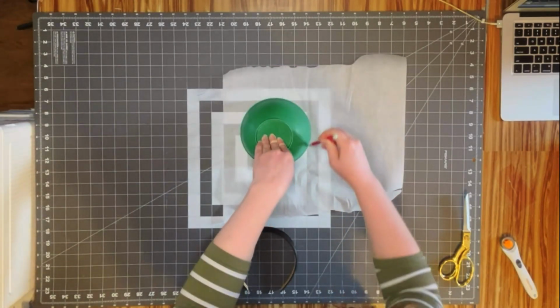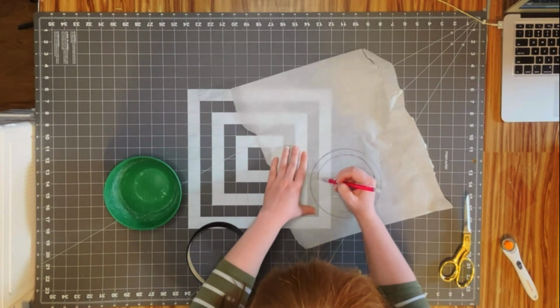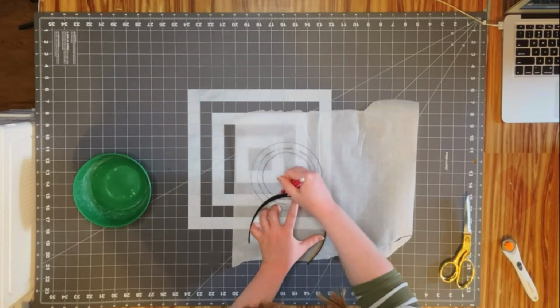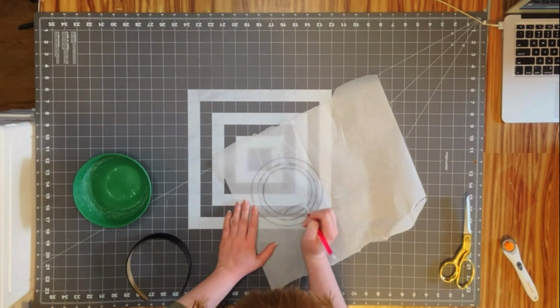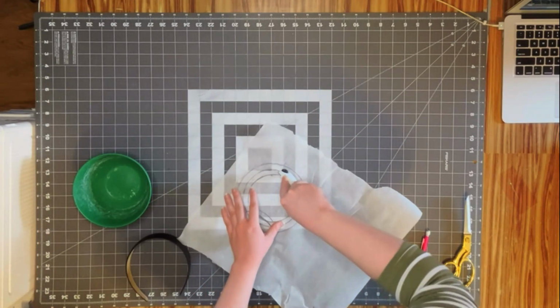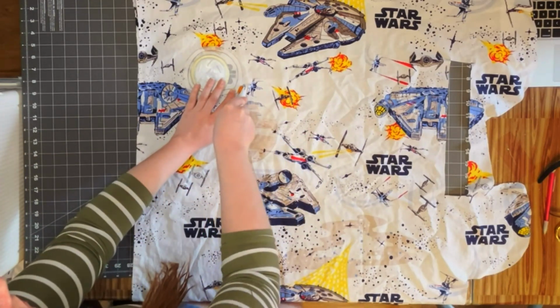Now for the Mickey ears, you just make a circle, and then I ended up using the headband to get that little notch so that it would fit correctly when I put them on the headband. And then you just place the circle where you want the pattern to be and what you want on your Mickey ears, and cut out four of those.